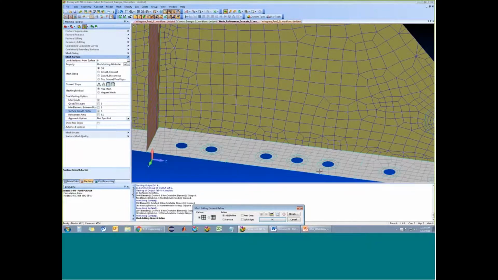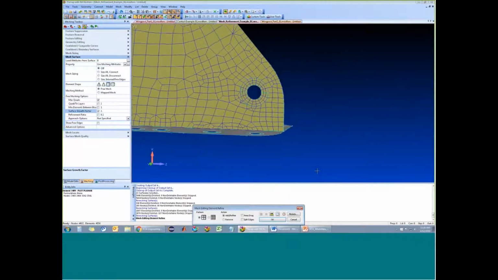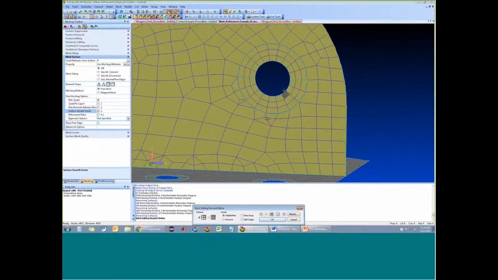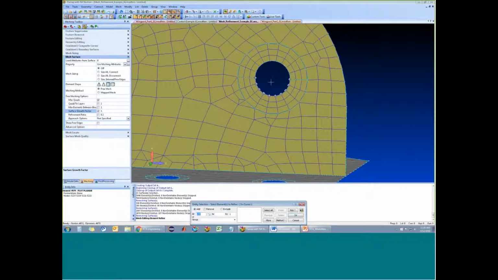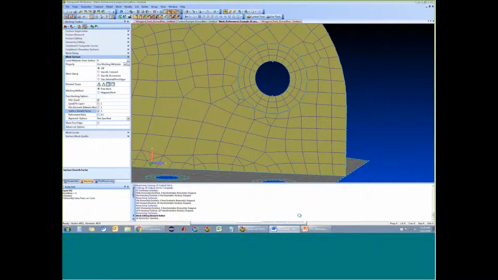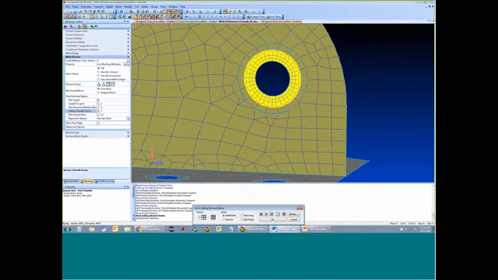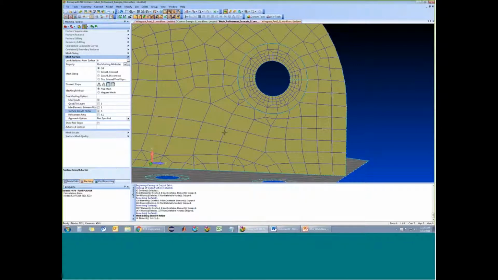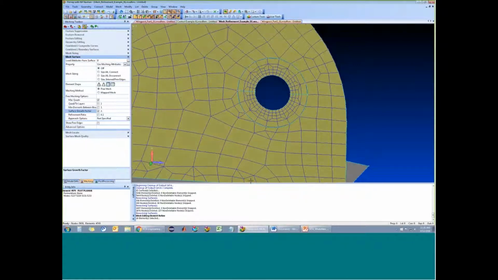And that's also useful for around holes. So if we wanted mesh refinement there, I could say, let's refine and pick elements on curve. We'll just pick those two curves, and it'll grab those. And we can grow it out if we want to, or shrink it back to where we were. And when we like what we see, we just hit OK. So that makes mesh refining very, very easy.